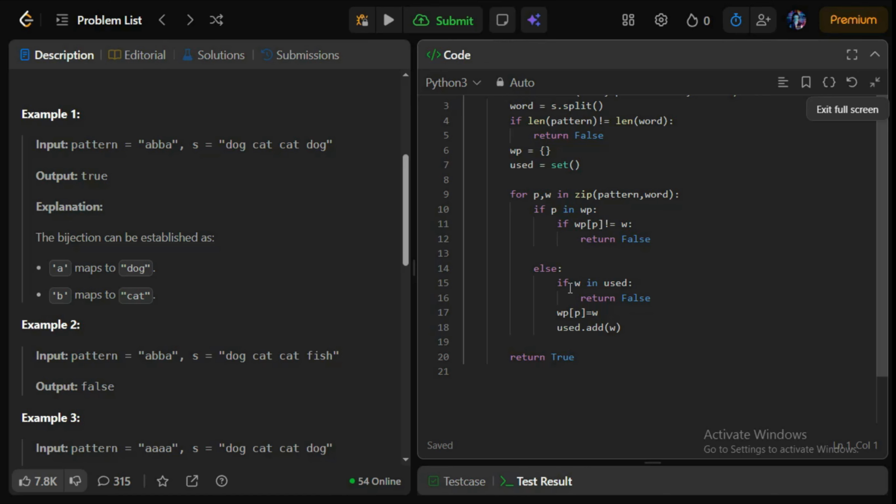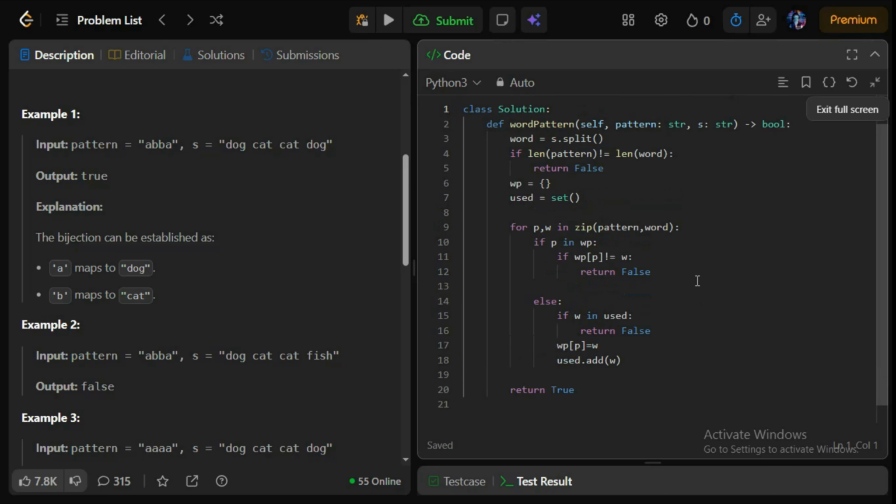Thereafter again I will have B. And now we know B is already in my hash map. So we are going to see if the value of B is cat or not. And we know the value of B is cat. So we are going to move forward and now we will get A. And we know A is already present in my hash map. So we are going to find out if the value of A is dog or not. And we know the value of A is dog. So that means we are going to move forward, and we have already completed all the characters and words. So now we are going to come out of this loop and return true. So that's how I have solved this problem.